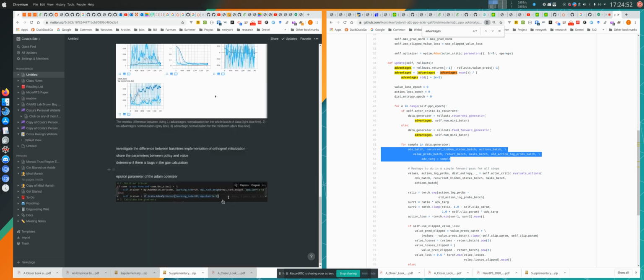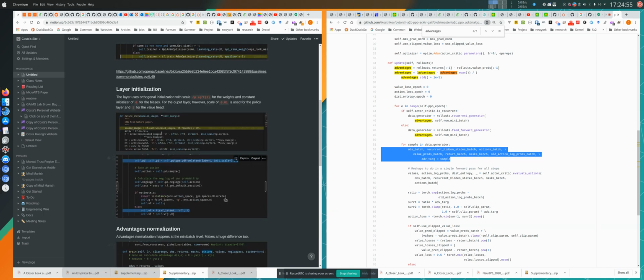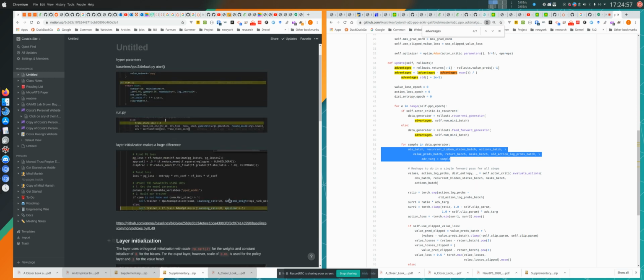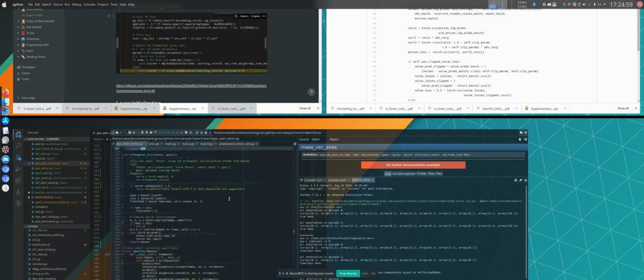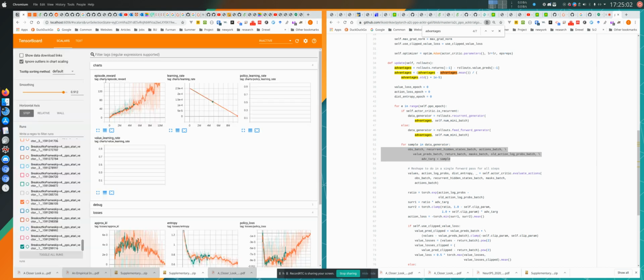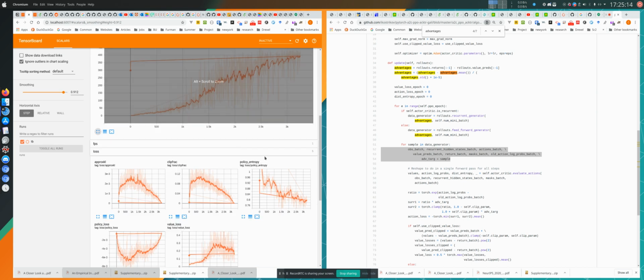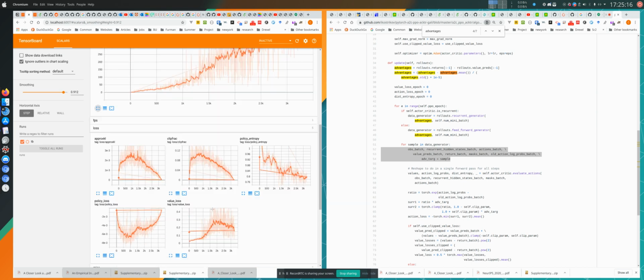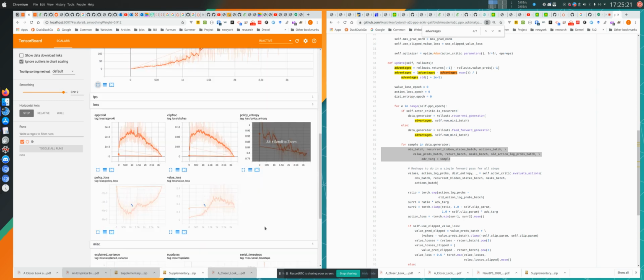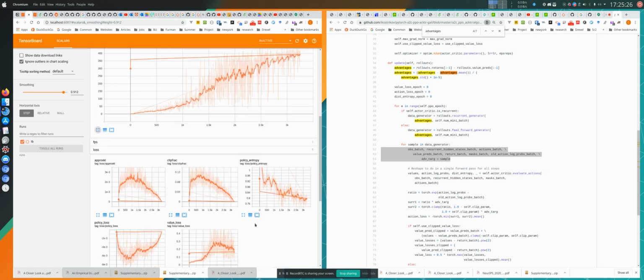But overall, there's just a lot of implementation details that need to be paid attention to. And initially, I wasn't exactly able to reproduce the OpenAI Baselines results. This is the OpenAI Baselines results. The curve looks unbelievably smooth. Obviously, that is very well tuned, but everything just looks smooth. There are no values that act as a spike.